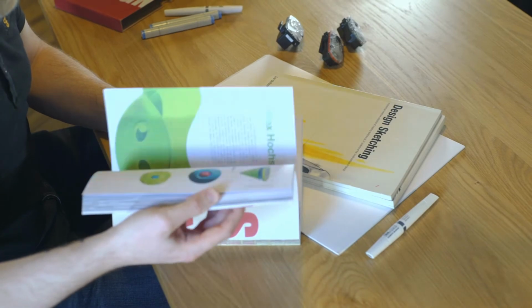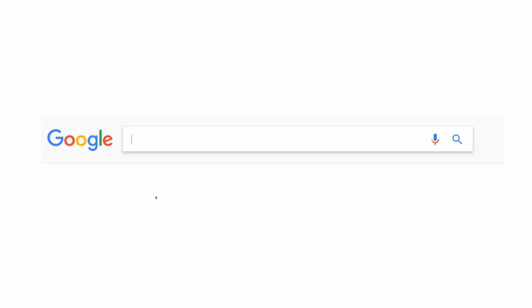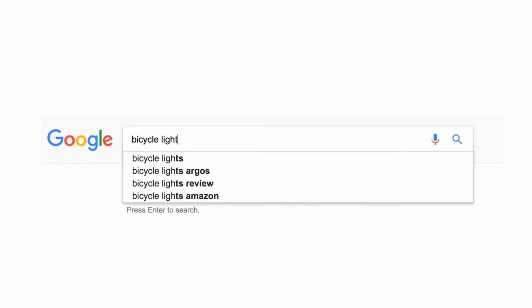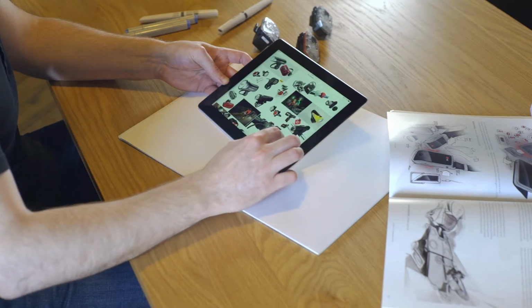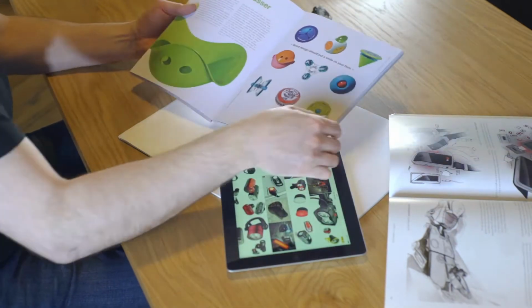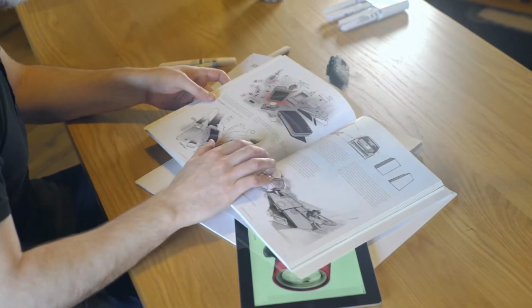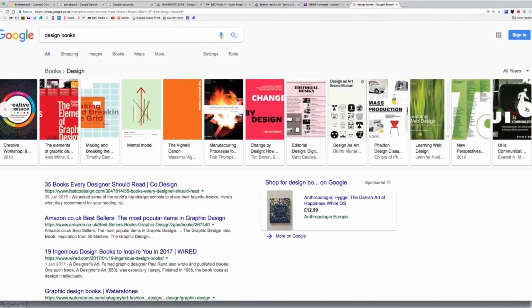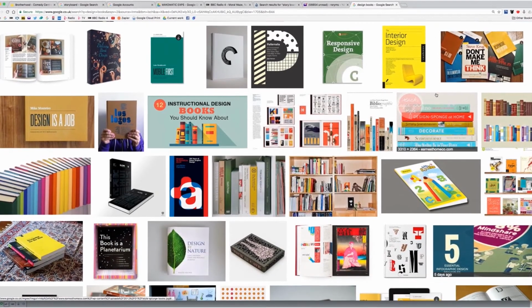In secondary research, we look at magazines and periodicals, we look at books, and we look online. One example is using the internet to research projects, to examine what type of lights are already in the marketplace, who's producing those lights, what they look like, their colours, their forms, and their identity. We also use lots of design periodicals and design books, and again what we're looking at here are shapes, forms, ideas, things that other designers have done in order to solve a specific problem that they've been tasked with.